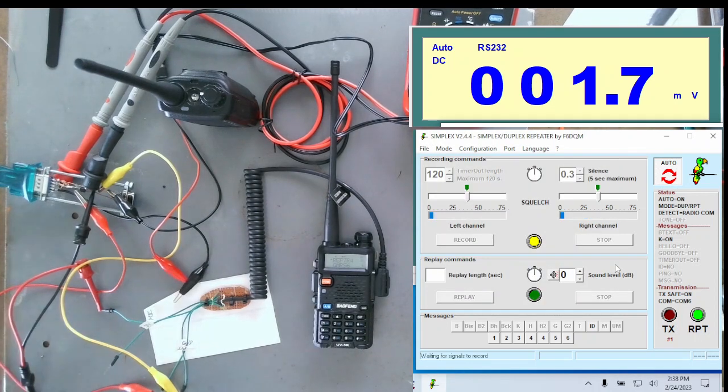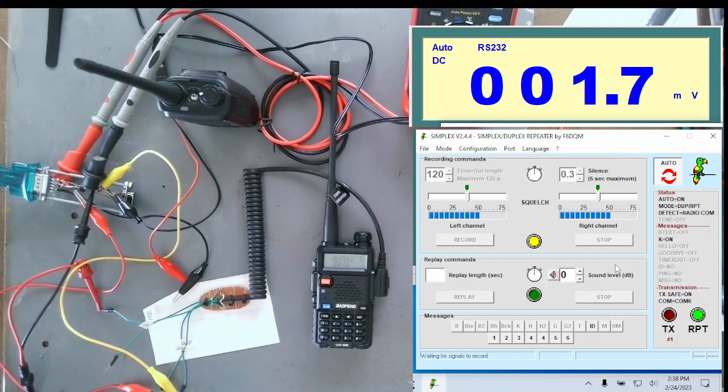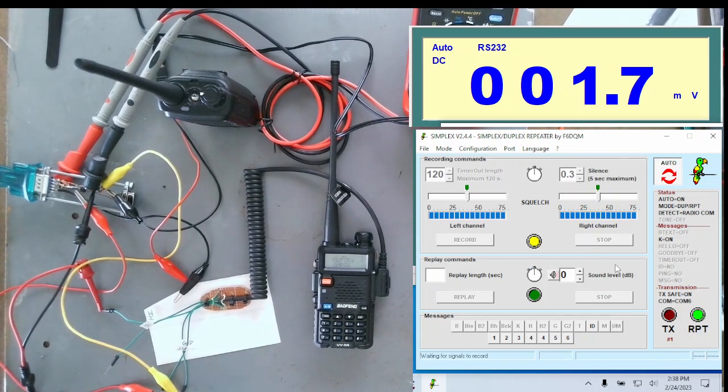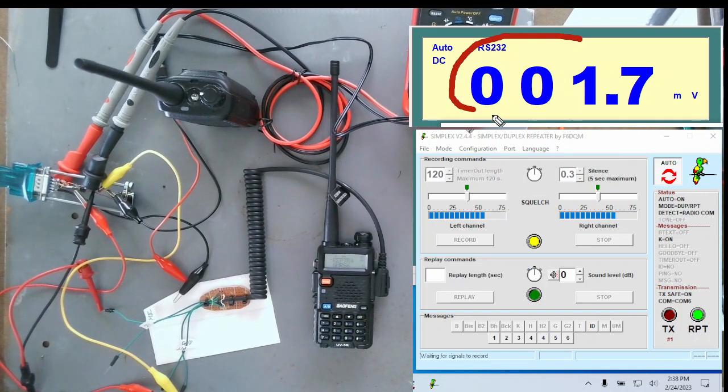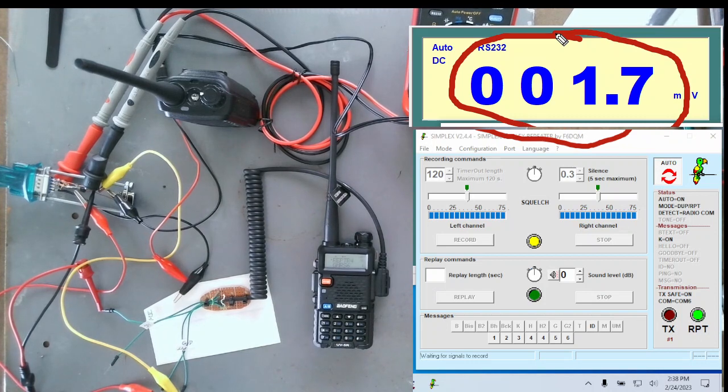Okay. So now I'm going to trick the software into thinking it's receiving a signal, that someone's talking on the radio. As soon as I unkey it or stop talking, you're going to hear a fake call sign come over the radio in Morse code before it closes the repeater. The couple of things I want you to watch for: up here is going to be the voltage. It's going to be more than 5 volts. That's going to tell you when this Baofeng is keyed up.